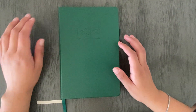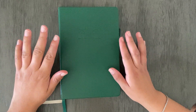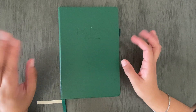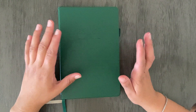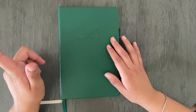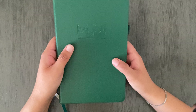I just want to come on here really quick and show you guys my new budget planner. So I decided — I have a lot of budget planners, a lot of Happy Planners — but I decided I wanted to switch it up and get something smaller and more compact that I can actually carry with me in my backpack. I got this off Amazon for like seven or eight dollars; I'll have a link down below.